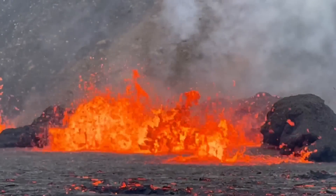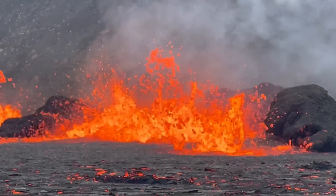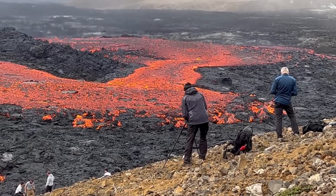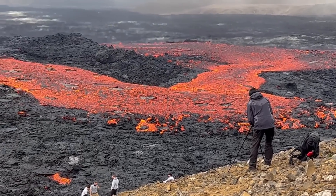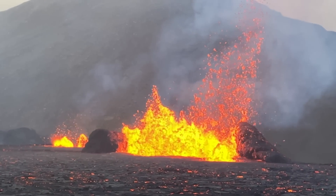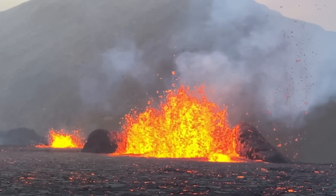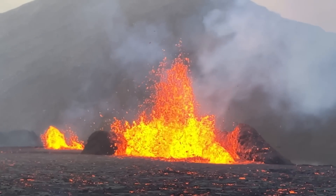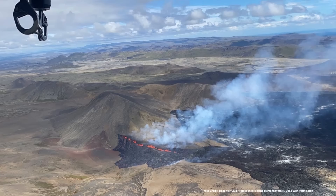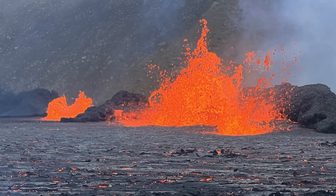It is now day 6 of the eruption of the Maradollar fissure in the Krysjevik volcanic system of Iceland. Due to a lava effusion rate higher than a similar eruption which occurred in 2021, construction of a towering spatter cone has already begun. When I visited the ongoing eruption on August 6th, I used the time it took for fragments of lava to fall to estimate the spatter cone's height, reaching a figure of about 15 meters or 49 feet tall. Whereas at the beginning of the eruption, the area simply had a fissure which rather evenly erupted material along its entire length, there are now only 4 vents erupting molten rock.